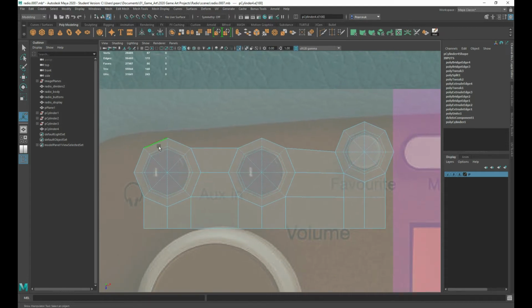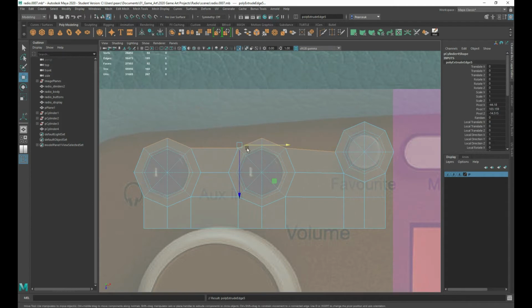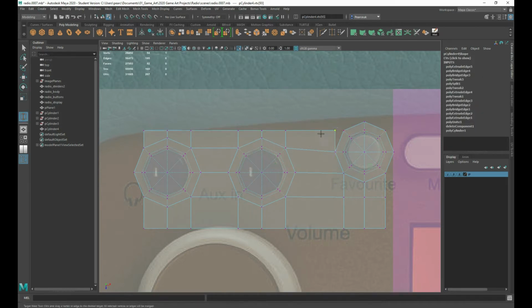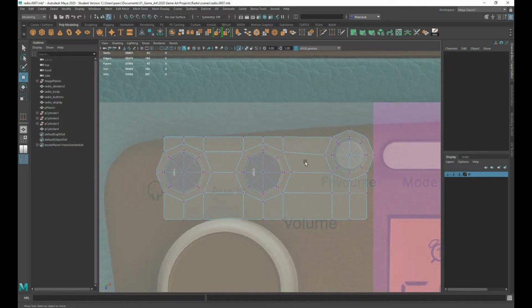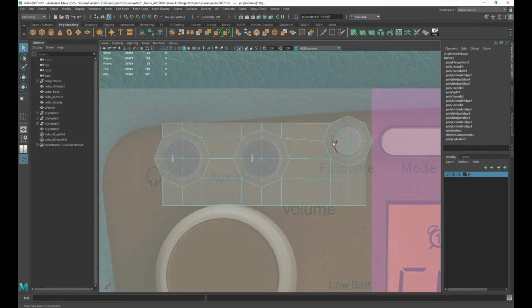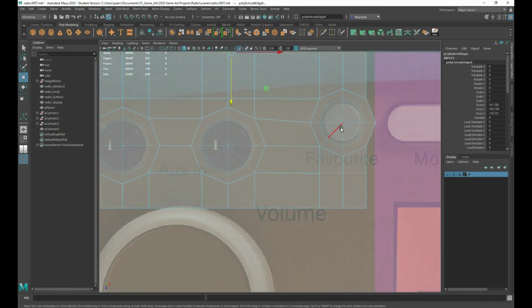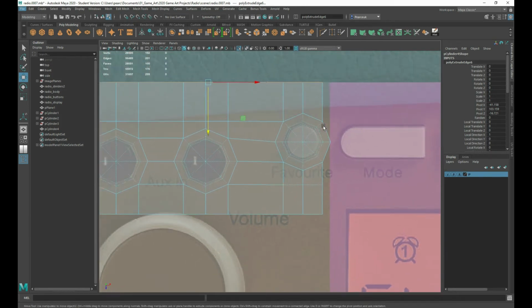And then I think for this, I'm going to come across all the way to here and extrude up, flatten that out, bring it down, and merge that there, like so. So you can see I'm just taking what I've got and extruding. And it's easier for me to form this geometry from the geometry I've already got.